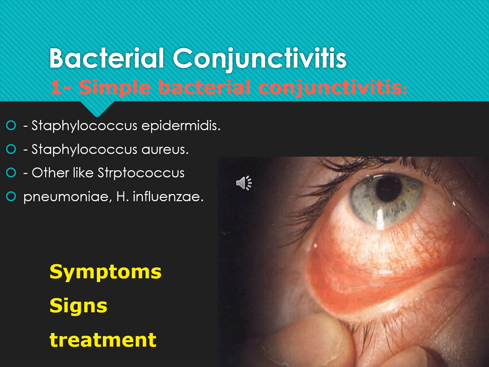Topical antibiotic is enough. But we may need to prescribe a systemic antibiotic in certain aggressive conjunctivitis, for example gonococcal and meningococcal conjunctivitis. So we prescribe systemic antibiotic for these two conditions. Also for H. influenzae, because of the risk of otitis media, we prescribe systemic antibiotic. When the conjunctivitis is complicated with preseptal or orbital cellulitis, we also prescribe antibiotic treatment.